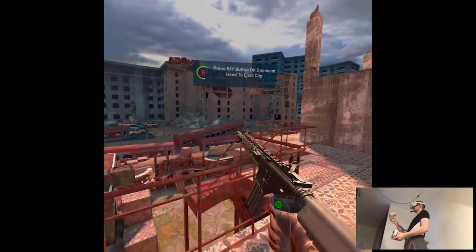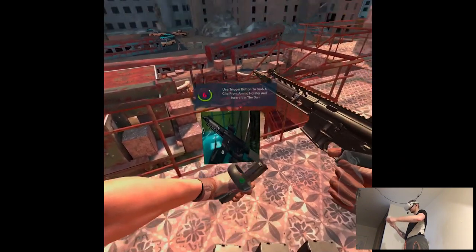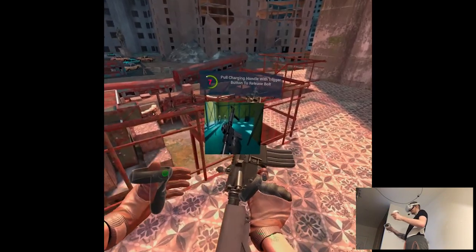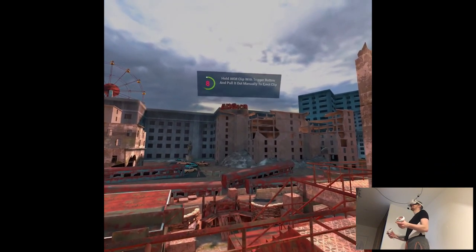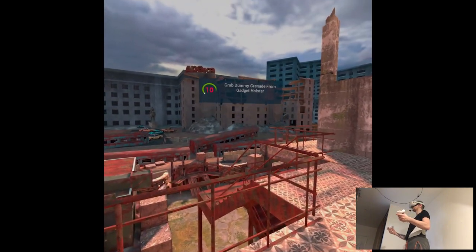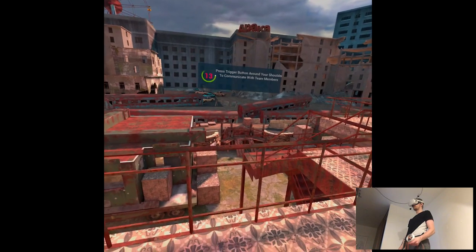Press B, eject. Trigger to grab a clip, not grab trigger. It's really interesting. And insert in the gun. Pull charging handle with the trigger button. Where is it? Wait, am I stupid? Oh, it's here. Okay. I don't play Counter-Strike. Hold the clip with trigger button and pull out manually to eject. Okay. Grab dummy grenade from the grenade holster. Use the other hand to pull the safety pin. That's pretty straightforward, I feel like.